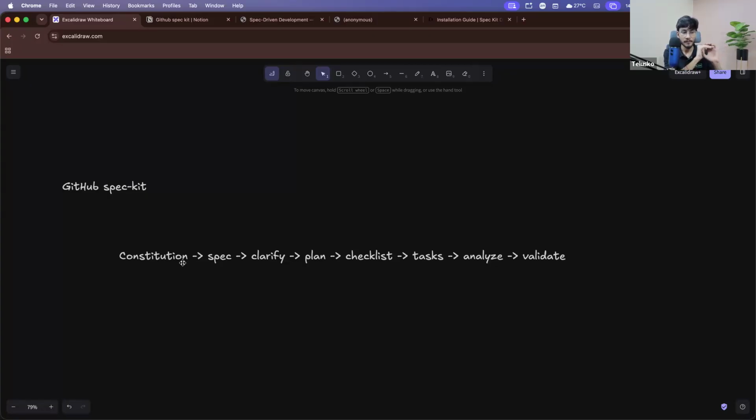We'll create this particular feature in our project. So you just do this and then you go to the spec mode where you create a spec for your feature. And once you create that spec, you have an option which is clarify. If you want to check whether you have missed anything in your spec or not, you can use this clarify feature to identify the things. Once all those things have been done, you can go to the technical design plan mode, and then you can do the checklist to again verify whether you have missed something or not. And then you can create tasks, analyze those tasks, and at last validate that. So this is the entire flow. Let's try to build this in our feature.